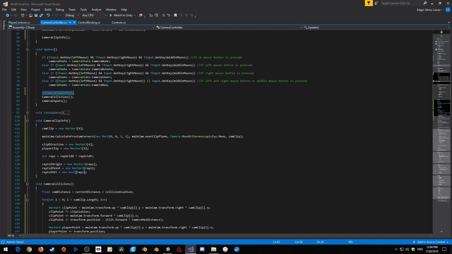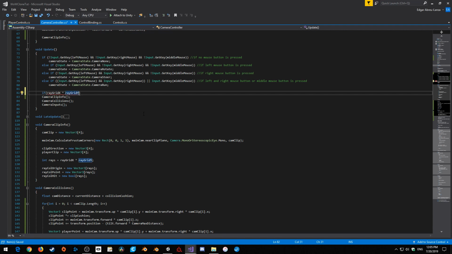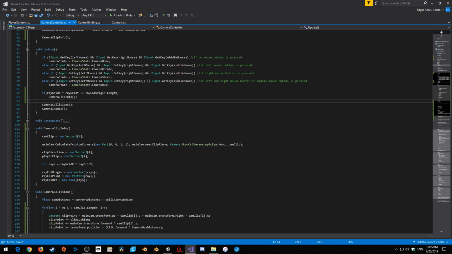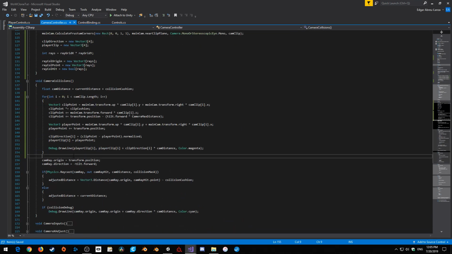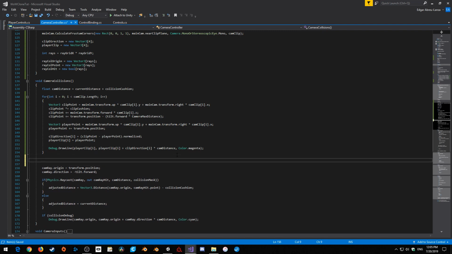Next, I actually want to set this up again, because let's say you want to change the grid mid-game. The player is not going to be able to do that, but as a developer, you might want to. So let's reinitialize that, and we'll just grab this and go: if these 2 numbers are not equal to ray call origin dot length, then we're going to do that one. We'll just separate those from that. I'm just going to remove this serialized field here, and we're going to continue on down here, and this is actually going to require a lot of stuff.